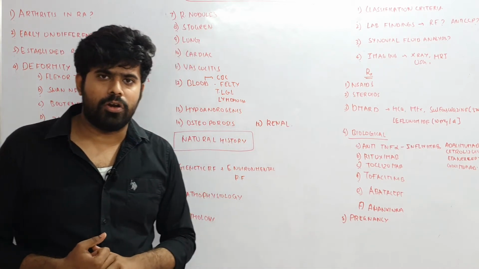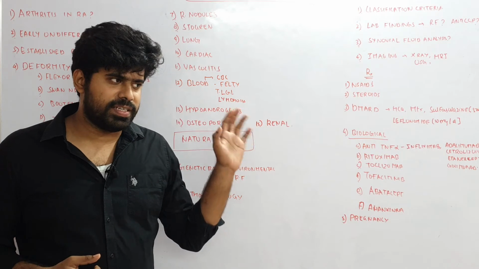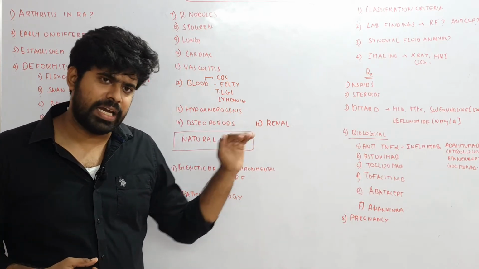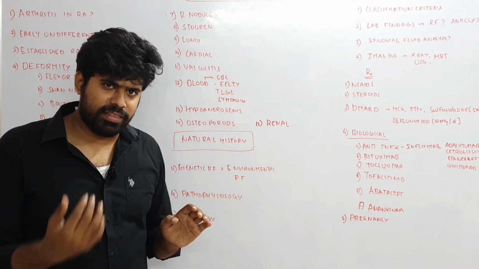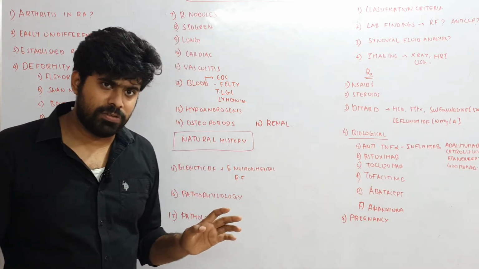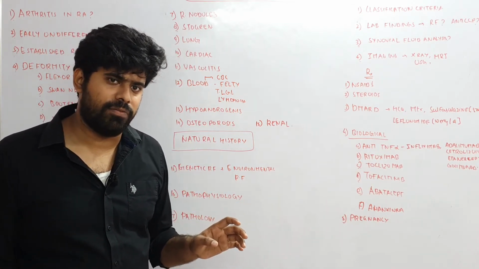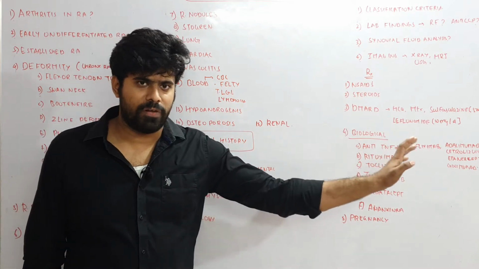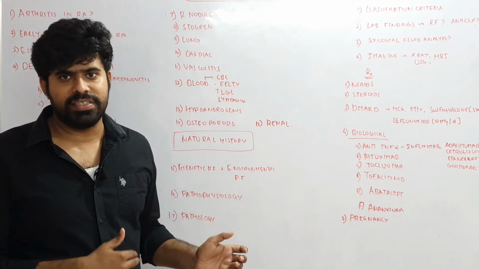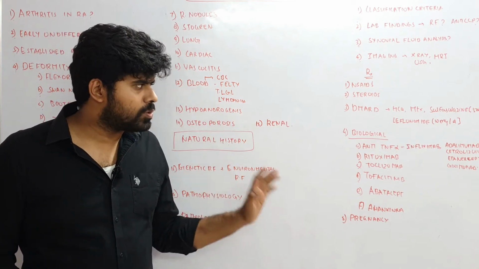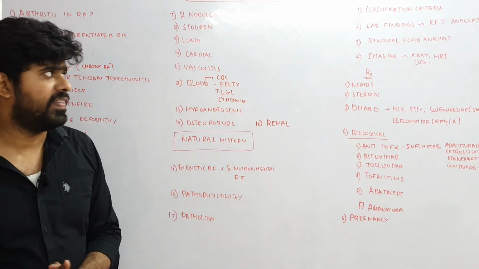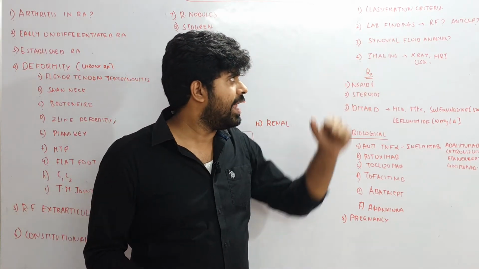Second, you have to go for rheumatoid factor and anti-CCP. If there is a negative rheumatoid factor and anti-CCP, you have to give a score of 0. If the rheumatoid factor and anti-CCP are low positive, that is, up to 3 times the upper limit of normal, you have to give a score of 2. If it is high positive, more than 3 times the upper reference limit, then you have to give a score of 3. Then duration: less than 6 weeks means 0 points, more than 6 weeks means 1 point. If the total score is more than or equal to 6, then this patient is more prone to develop established rheumatoid arthritis. What are the lab findings?